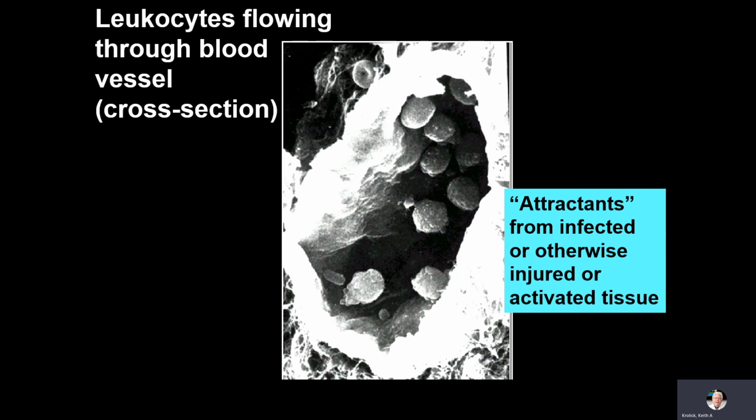Now, if they're inside the blood vessel, the first thing that's going to happen is they're going to just sort of bash into the wall, trying to get over to where the infection is. So here they are over here. They're sliding over to the right, and they're bumping into the inner face of the endothelial barrier that makes up the blood vessel wall. And at first, they just sort of skid along because they're moving at a pretty high rate of speed. They skid along the wall, and then there are these molecules called adherence molecules that are designed to grab onto certain surface molecules on the leukocyte.